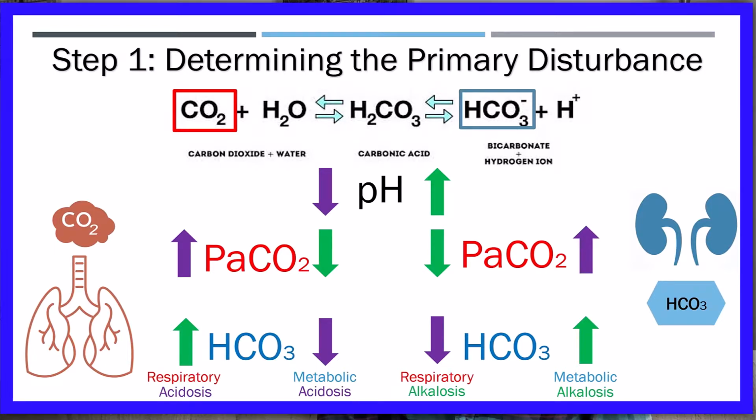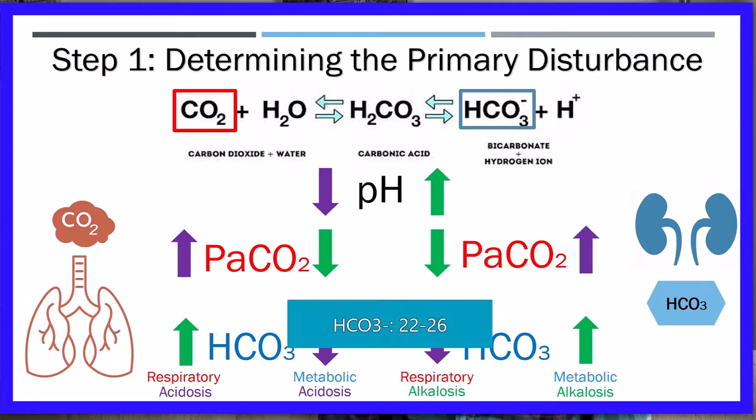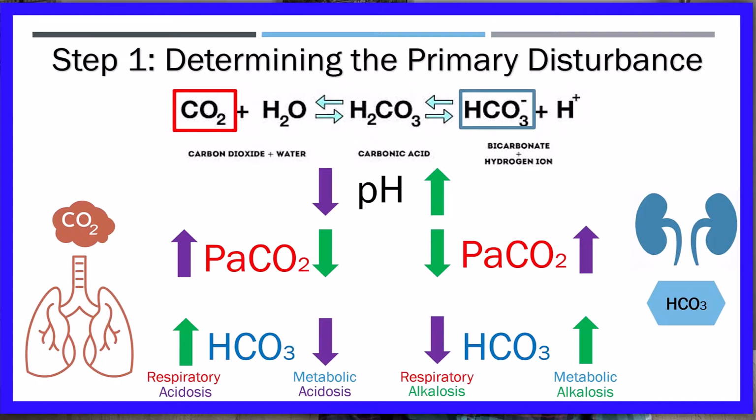Next, let's look at the bicarbonate level. Is it low, normal, or high? Bicarbonate binds to the hydrogen ion. Thus, in order to lower the bicarbonate level, it must either be consumed because of an excess amount of hydrogen ions, be lost, like in diarrhea or a renal tubular acidosis, or it may fail to be produced altogether, like in renal disease.